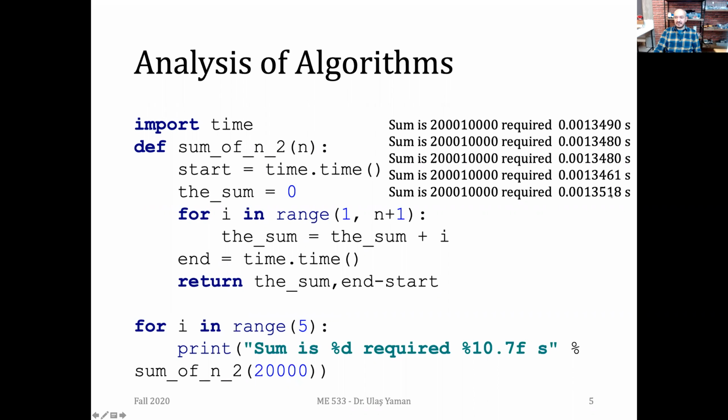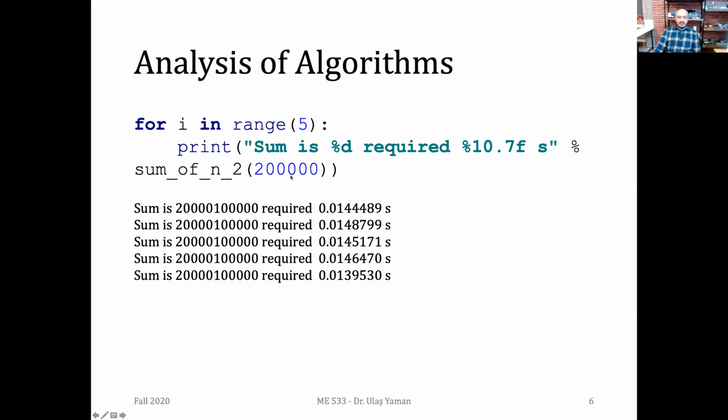There are little differences, and these differences are just due to the operating system. In some of them, your operating system might be doing another task, so there are such little differences. And as you see, it's less than 1 millisecond, around 1 millisecond. You can run this script on your computer and observe some similar results.